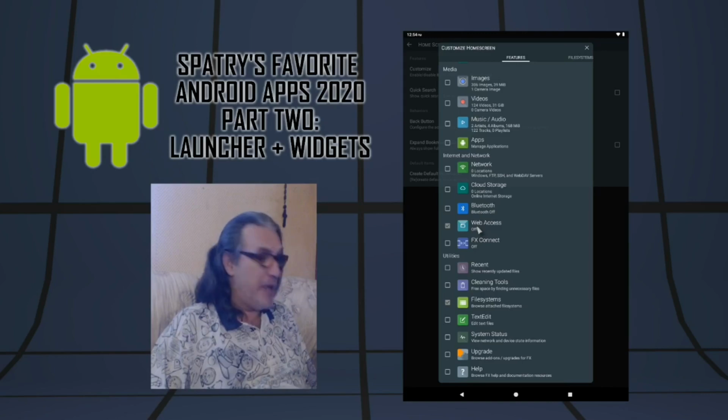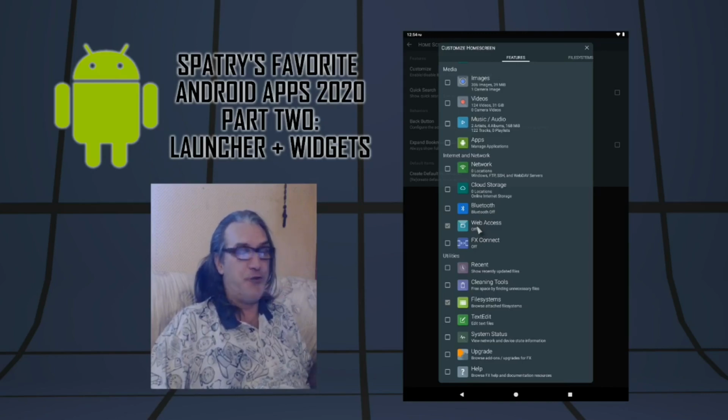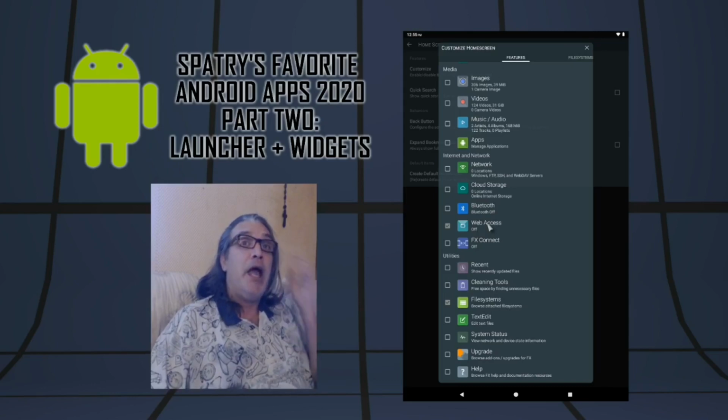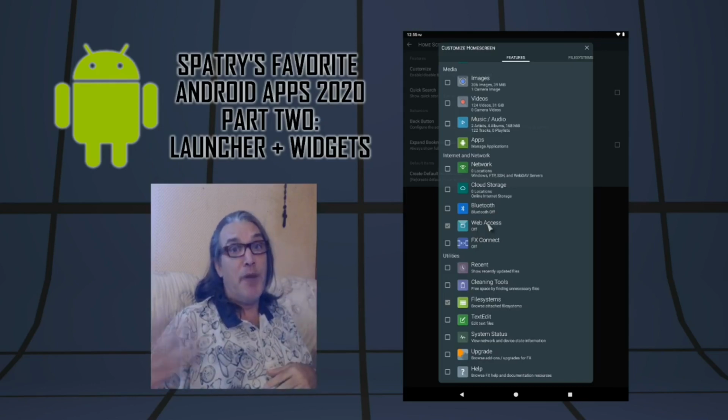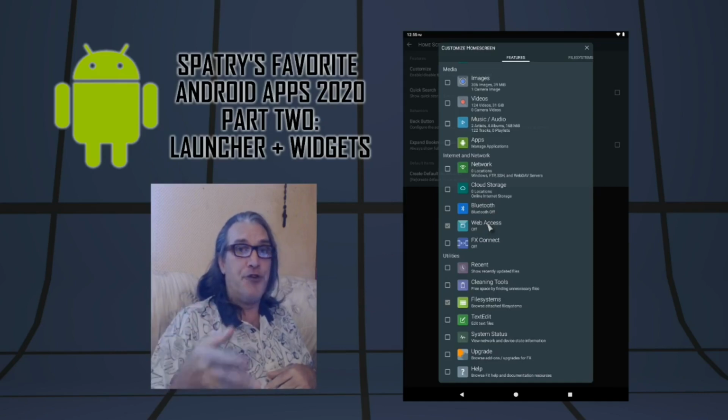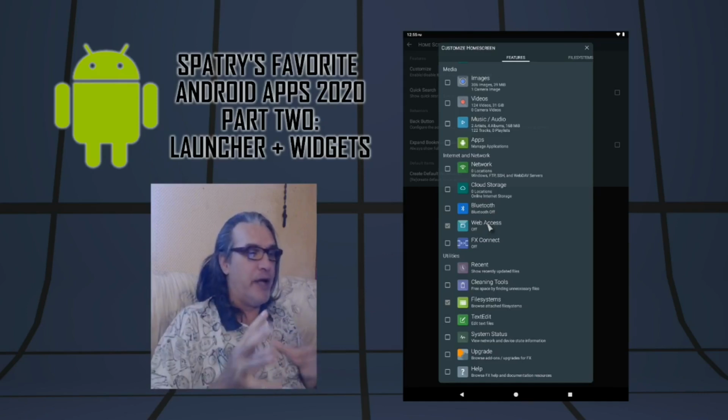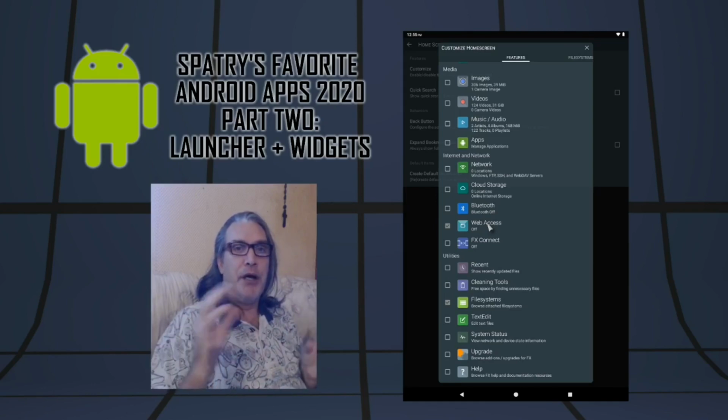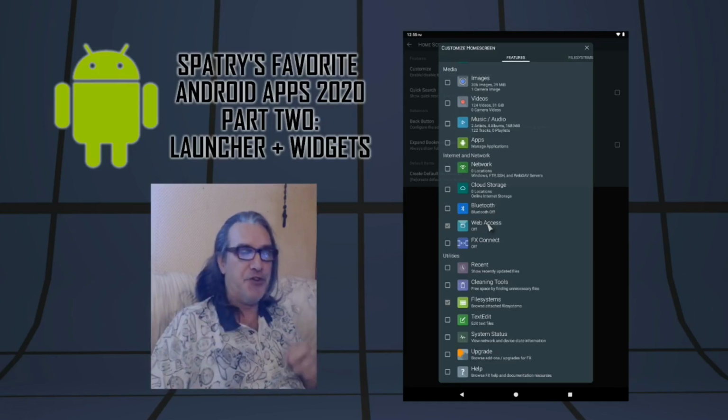What makes this even better is I can transfer files from my tablet to my cell phone too, because this is installed on my cell phone as well, and even my mother's tablet has the same software installed. So now I can transfer files to all of the Android devices that have the software installed on my network, and transfer files back and forth that way. So it's really convenient, and I like this. All right.